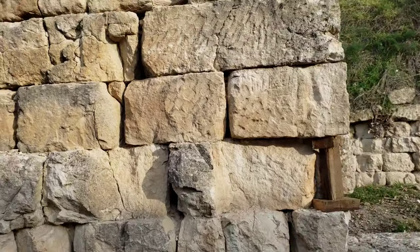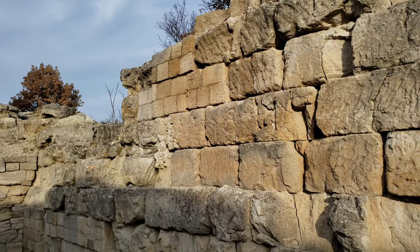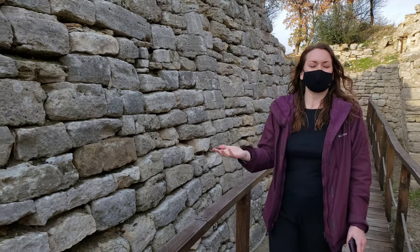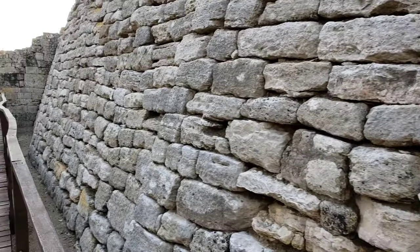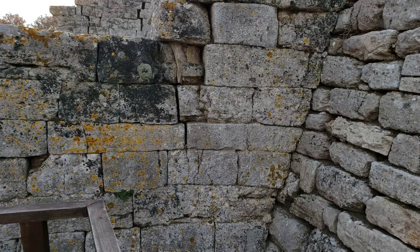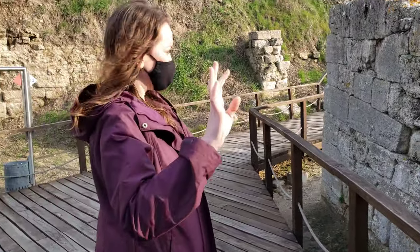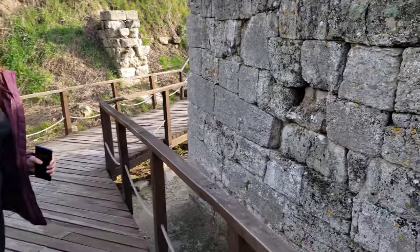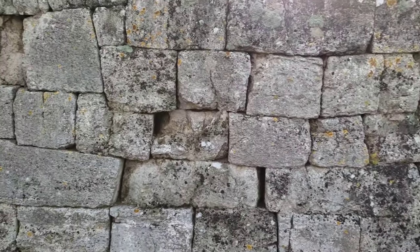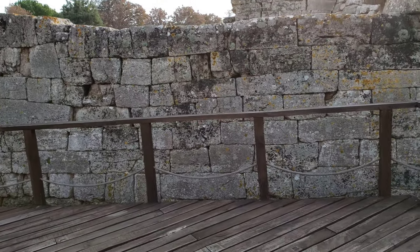A different wall with different tool markings. It's hard to know how much of this is modern and how much is original — though some of the signs mentioned the 'modern' brick dates from 300 BC, so even the modern stuff isn't that modern. These bricks over here fit together very tightly. According to a documentary, the walls were built with an inward slope on purpose so that during an earthquake they would fall into each other and become more stable rather than fall apart.